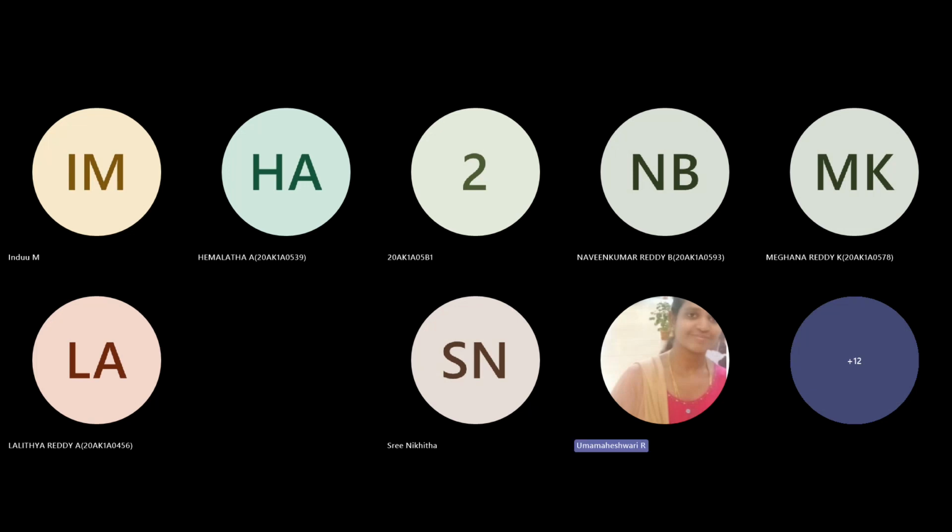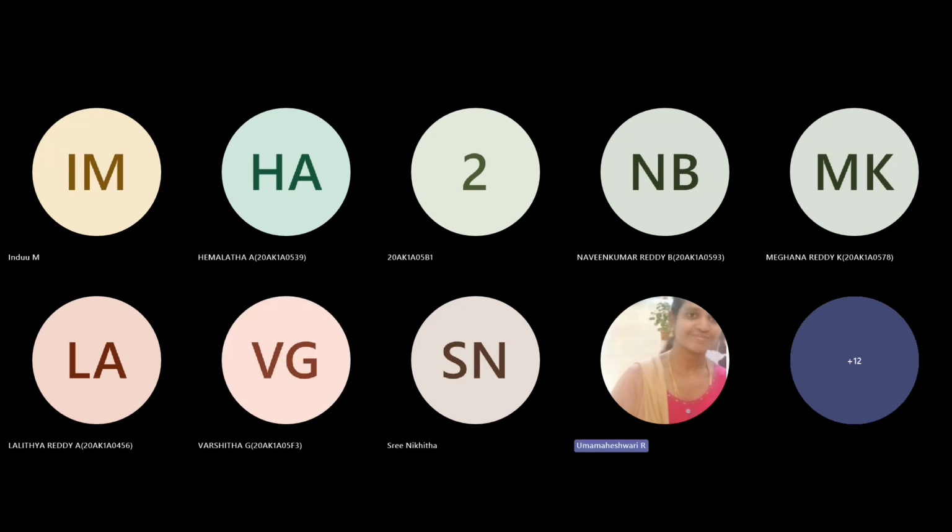So I think we can start with our session. Before starting, I need to spend some 5 to 10 minutes for this HackerRank. What about the update for this HackerRank, students? Can you share me the screenshot? You can put it in the chat box. I hope you guys are uploading it in the Google form. If not, please do it.